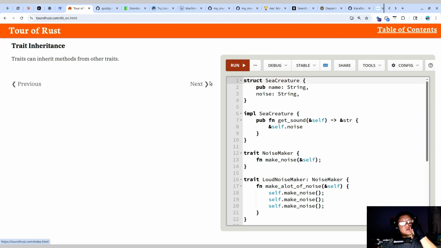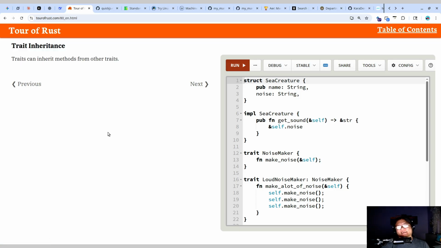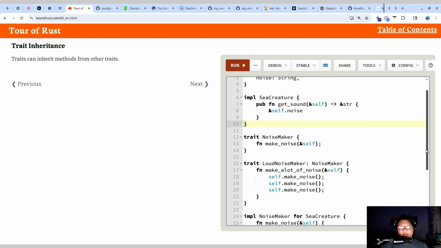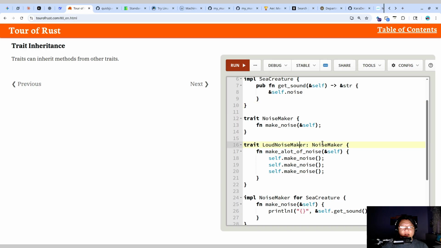Traits can inherit methods from other traits. Oh, they said, you know, we don't have inheritance. We don't have inheritance, but we have traits which can be inherited. NoiseMaker trait. Yeah, here we go.